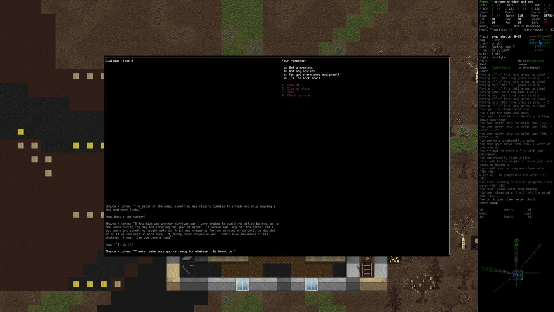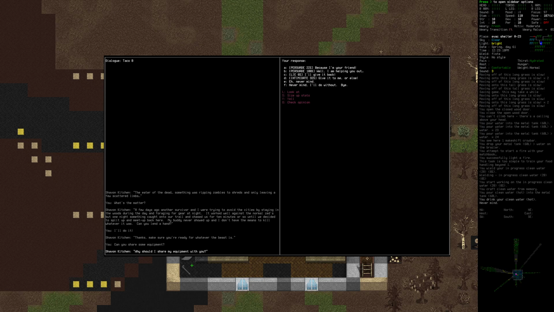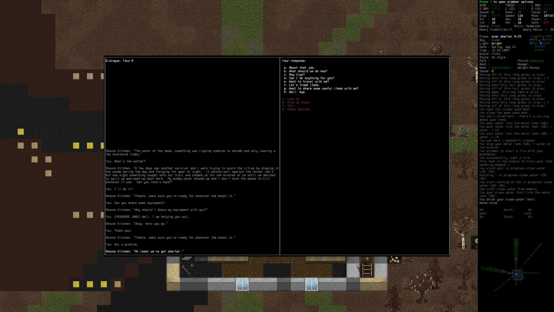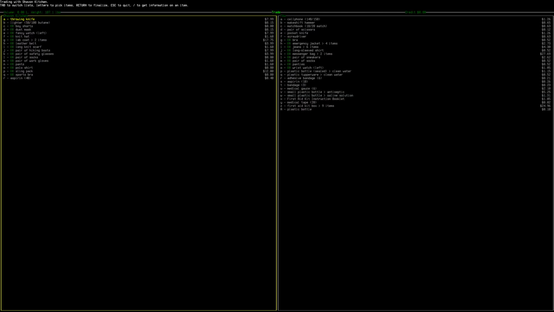Sure. Can you share some equipment? I'm helping you out. Nope, she has nothing to give. Okay. Let's trade items so we can see what she's got on her. And everything is for sale. I mean, she'll sell everything. She won't be like, no, I'm not gonna sell you my sports bra. That's outrageous. No, she'll sell you everything.